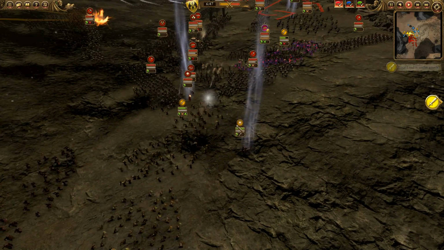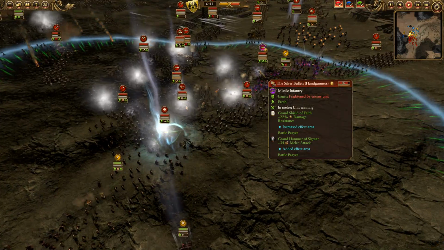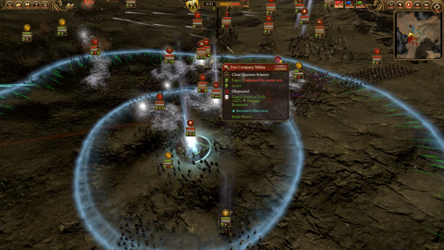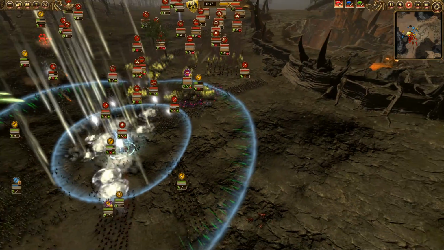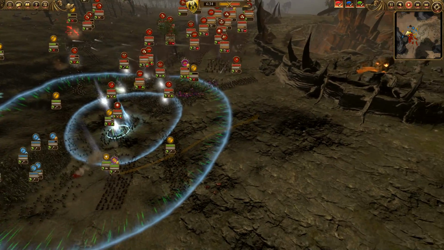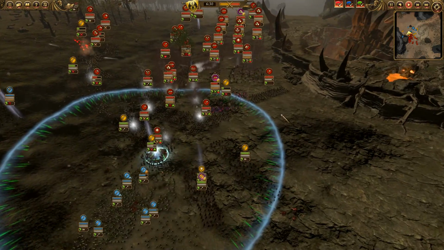I am going to start using the ability Summon Undead to try and tie up these Silver Bullets and any other Thunderers, the Free Company Militia, that I can with the Red Duke. That is why I'm putting him up here. There's not really a way to breach the lines currently, so I'm going to leave both of my Blood Knights back here, and they are just going to wait for the hole to open up.